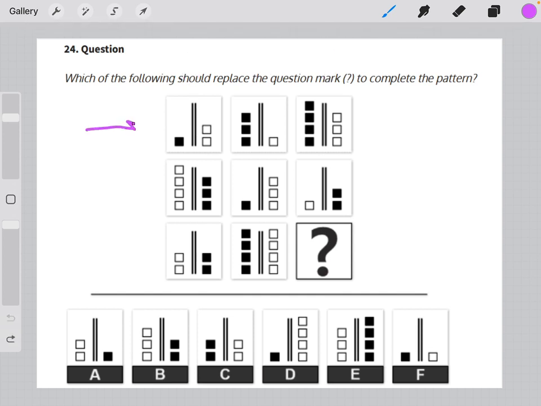Starting in row 1, we are combining similar colored squares together. So the black squares will combine together between elements and the white squares will combine together between elements. If the black squares are both on the same side of this dividing line here, so in this instance they're both on the left, we would add all of these black squares together. So 1 plus 3 will give us 4 black squares. And because the most amount of black squares appeared on the left, the black squares will be on the left in our final answer in our third element.